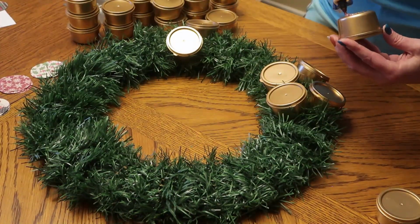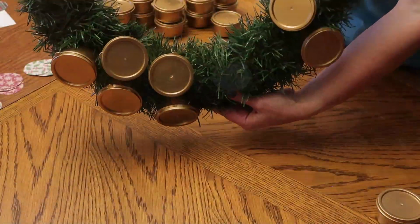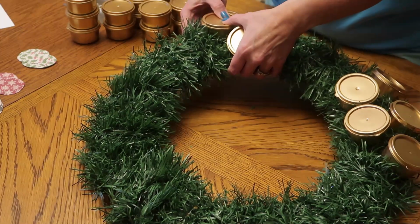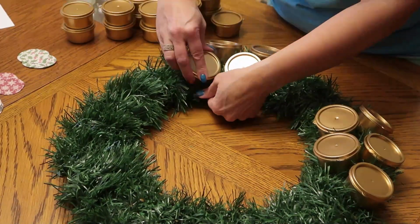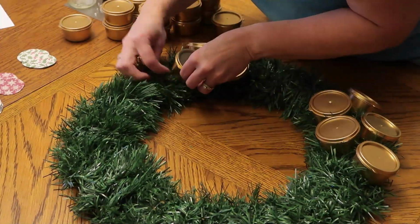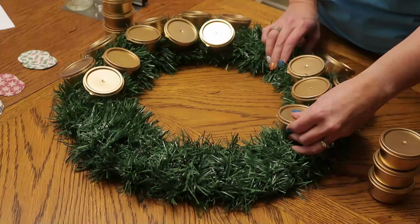So I'm going to continue adding the containers, and I'm adding a few on each side, and I did these kind of in increments of 5. So I put 5 on one side, and then I'm going to put 5 on the other side, and I figured out that by doing this and alternating back and forth, it kind of gave me a space to work with where I could figure out exactly how to space these so that all 25 of these would fit on the wreath. And so, because it's really hard to sit them all on the wreath and have them stay without gluing them down. So by working 5 at a time, it worked out perfectly.